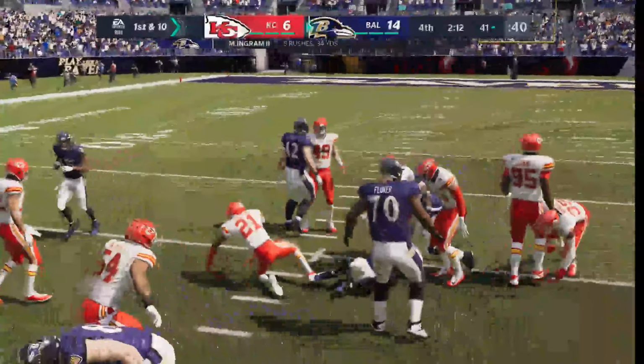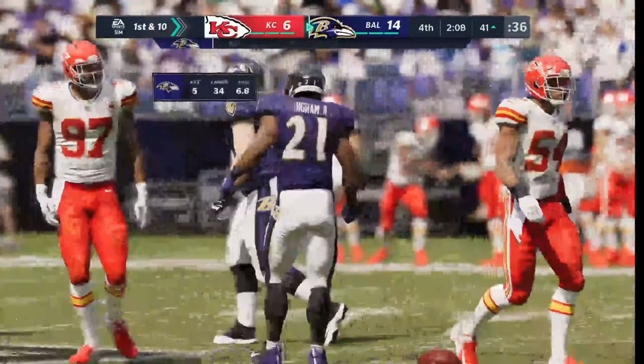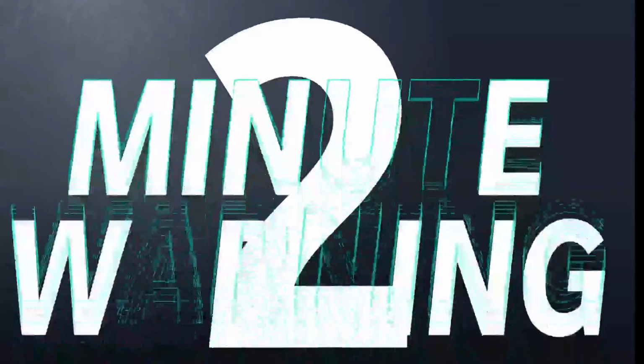I think pressure is always the first way to go. You love pressure. I love it. Let's see if they dial it up this drive. 12 yards to pick up there. Good for a Raven first.